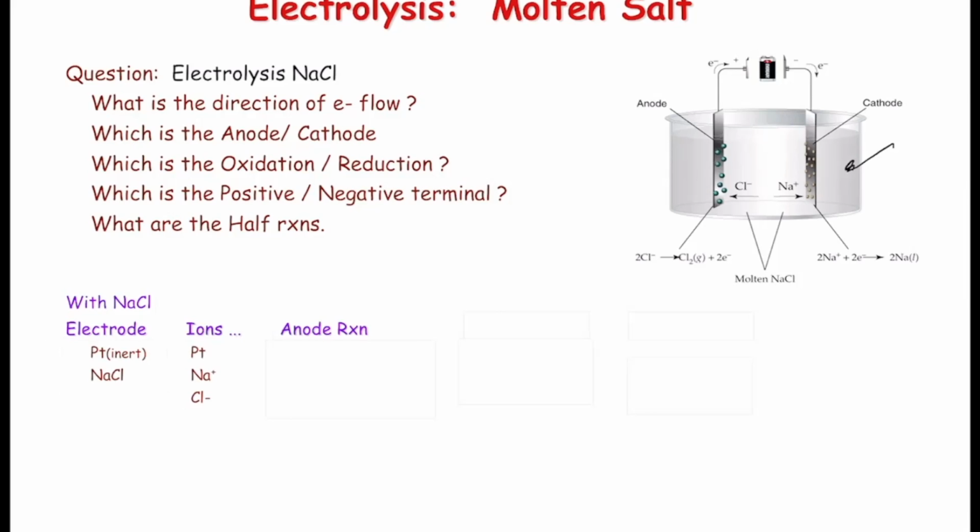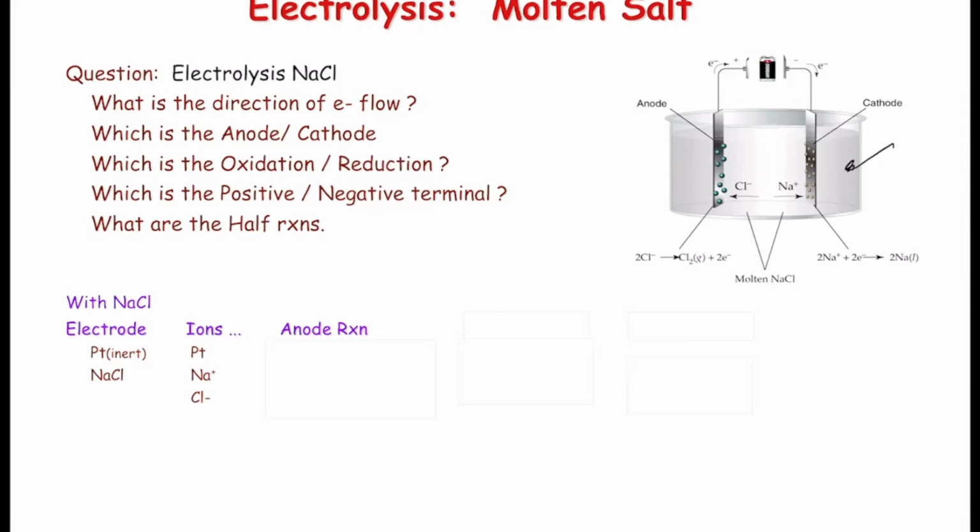The sodium ions can only go in one direction. They can only be reduced, Na+ to Na 0. So that's a reduction. You can never go from Na+ to Na 2+. That's not going to work. Chlorides only go from Cl- to chlorine gas, Cl2, 0. It never goes from Cl- to Cl 2-. You guys have never seen a Cl 2-. So you know the tendency of what these ions are going to do.